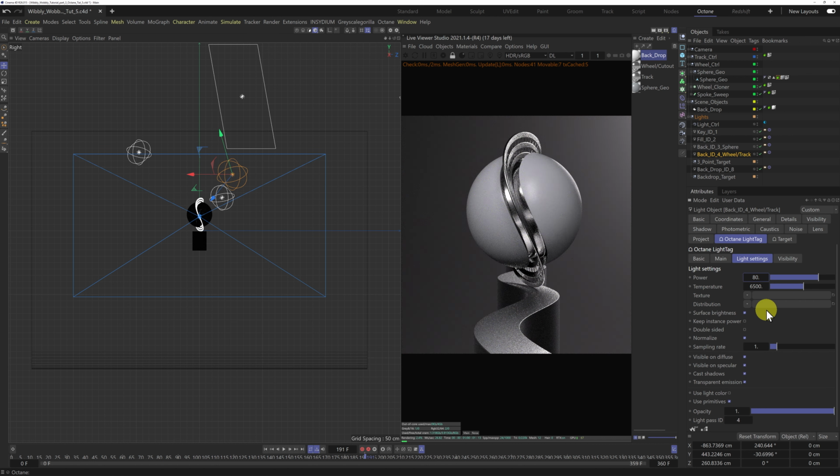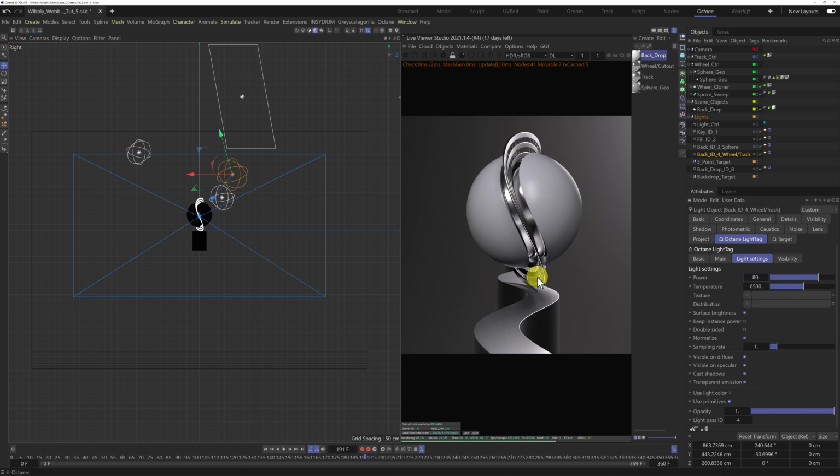There you go, that's looking good there. So I like that. So now we have control over the specular on the sphere and the specular on the wheel here, and that's looking pretty cool. I like that. So there's lots of things you can do with lights, and you have a lot of control.